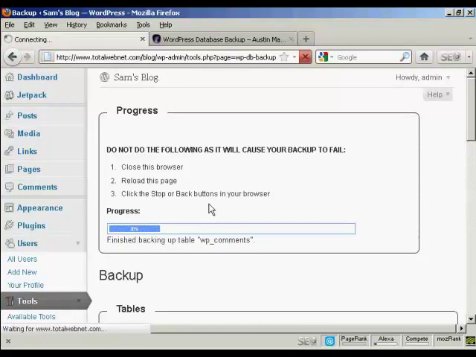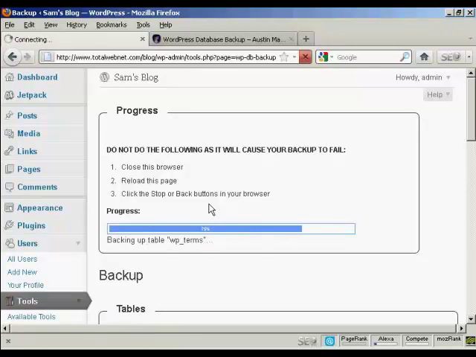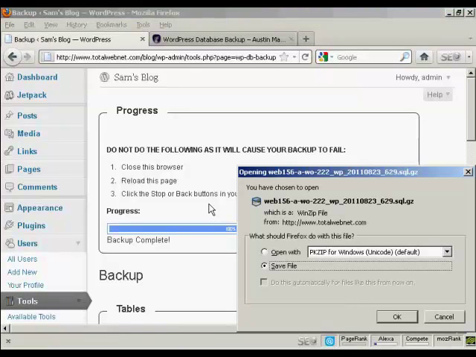and you can see it's going through all the various sections, backing up the tables, etc. It takes just a few moments. I'm doing this in real time. I'm not pausing the video or anything. And then you can save it to your computer's hard drive just by clicking on OK.